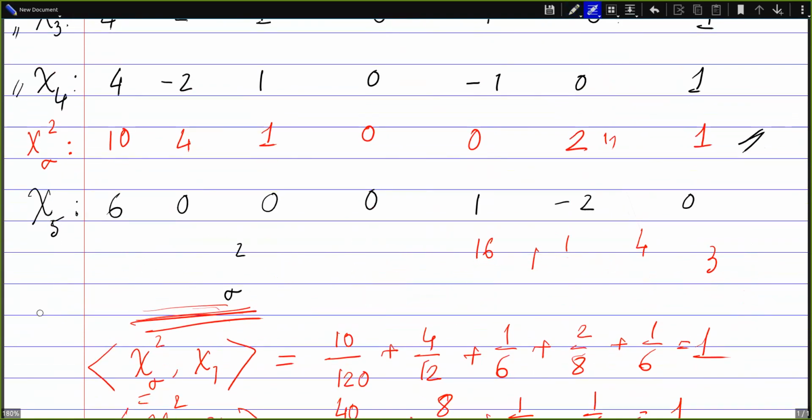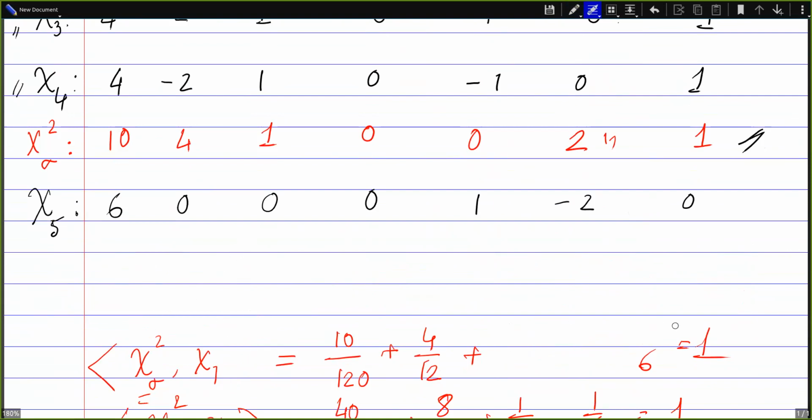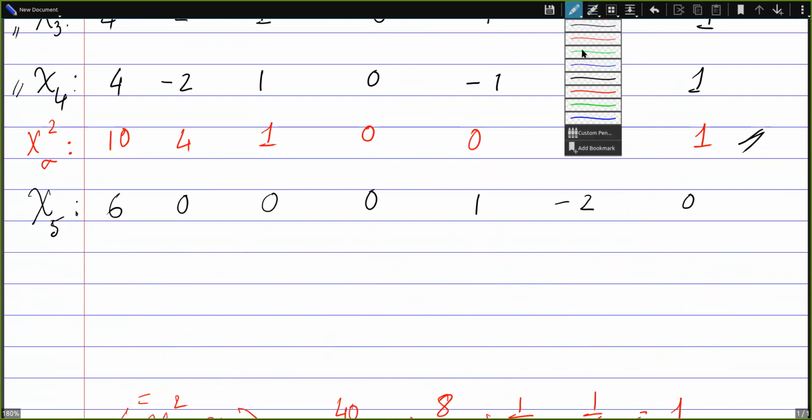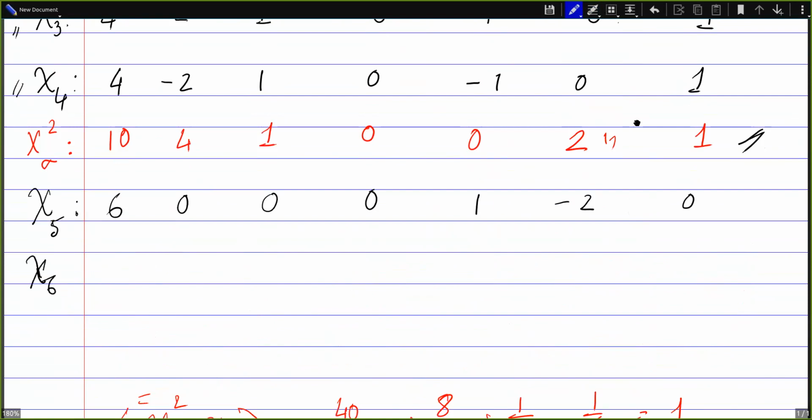So one can do it easily. The values of chi 6 are precisely going to be the following: 5, because it has dimension 5, then 1, minus 1, minus 1, 0, 1, 1.